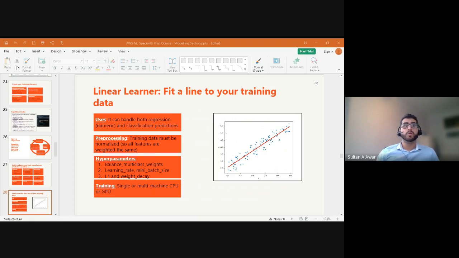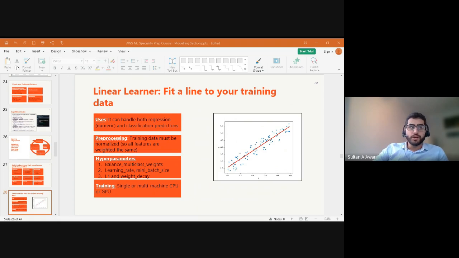You need to know the use case of the algorithm, what kind of pre-processing is needed before using it, what the main hyperparameters are, and how to train it. So, four things I advise you to know ahead of time: the use case of the algorithm; whether any pre-processing is needed for the training data; which hyperparameters boost the performance of the algorithm; and whether there is any special consideration for training. Does it need CPU or GPU?